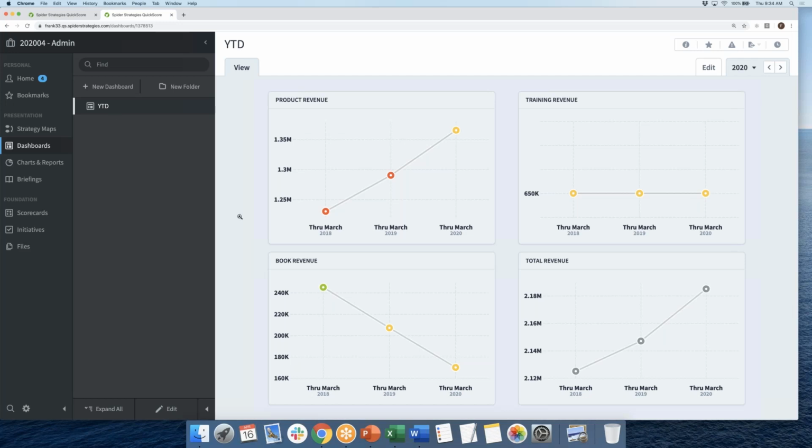Within here, I've clicked on dashboards, and I've got just one dashboard built called, surprisingly enough, year to date, YTD. When I showed it before quickly, I had a financial section and 4 measures that are part of my revenue coming into the company, let's say, in my fictitious mobile world example. I've got one measure, or KPI, whatever your preference is, called product revenue. And what we'll notice is that for the year to date, thankfully, this particular KPI is trending up.